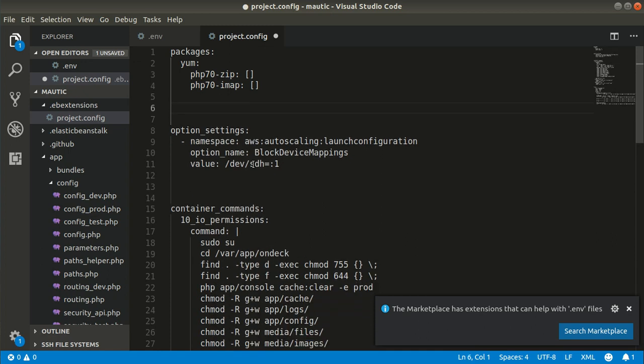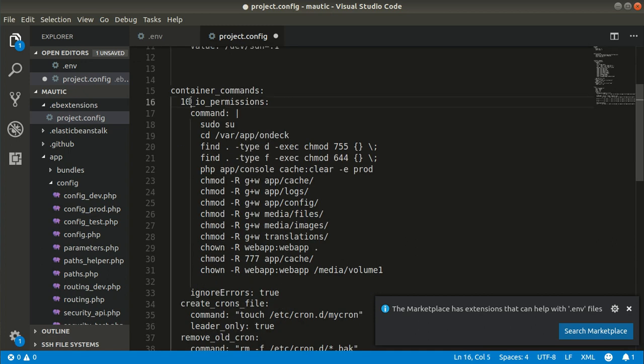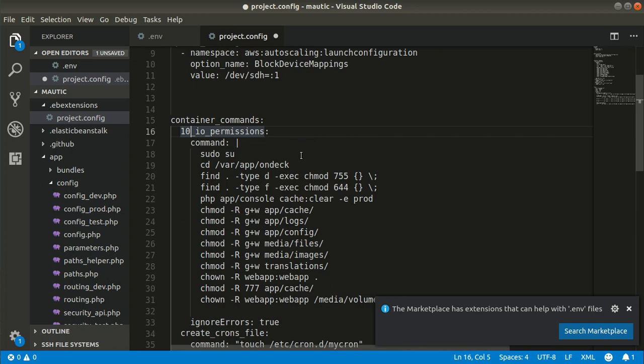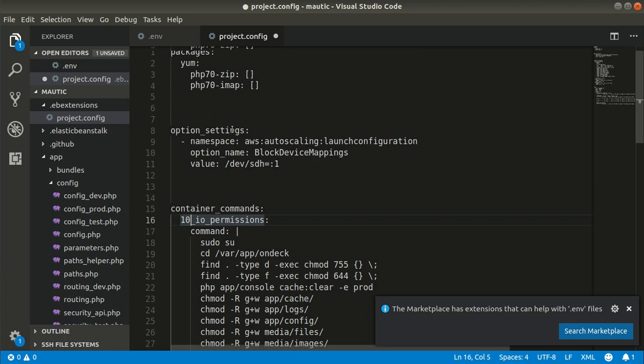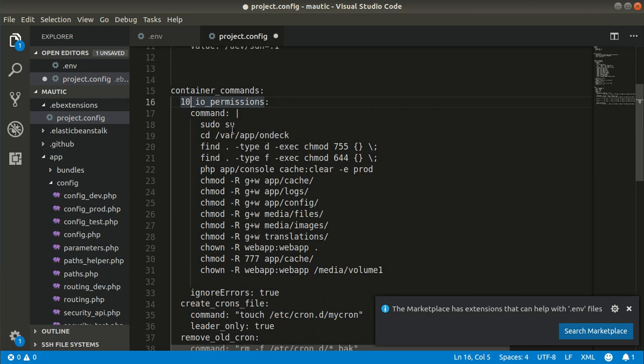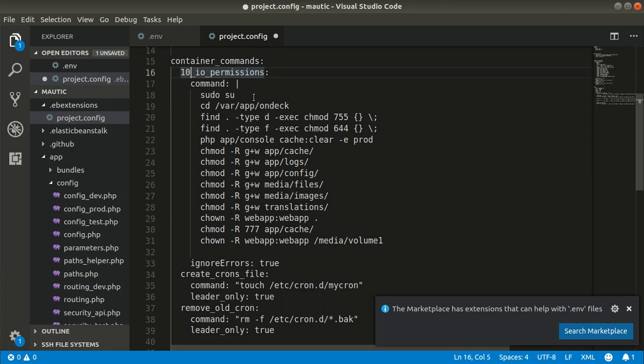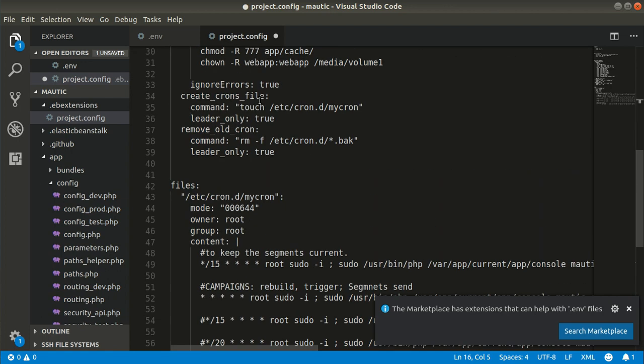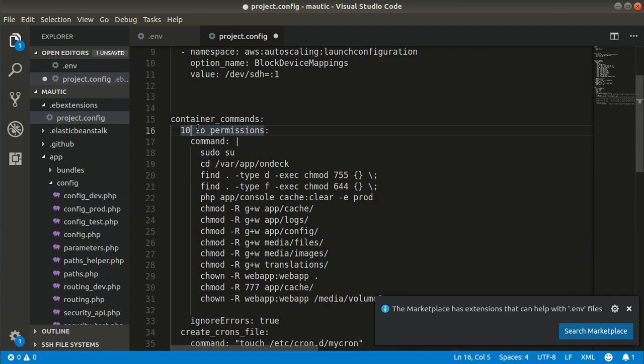So you see I have prefixed it with a number, so that it is run first and has a priority above all the things. So you can do it like 00 IO permissions.